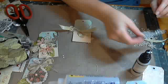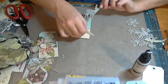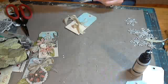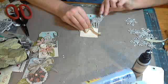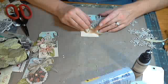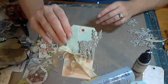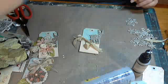Okay. Then I have my glittered deer, and I just want him toward the top of the tag, and he can just peek off the side a little bit. Just going to add a little bit of glue to his back. I'm not going to add the glue to his head or legs or anything like that. I just want to make sure he's glued down in the center. See how he's coming off the tag a little bit right there?